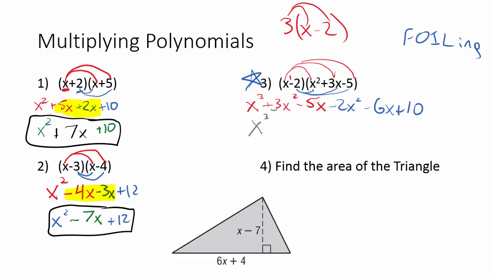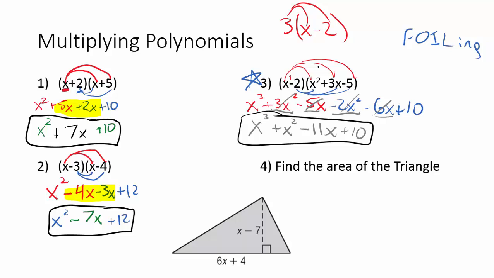If we look at this, x squared will be the next highest term, and we have a 3x squared minus a 2x squared. That's going to give me a positive 1x squared. I'll take care of these guys. Next we've got a negative 5x and a 6x. That'll give me a minus 11x. And the last term I have here is the 10 without the x, so we'll just put a plus 10. And then this here would be our final answer for this one. Okay, so no different, you just have to multiply each term in there by each term in the other one.